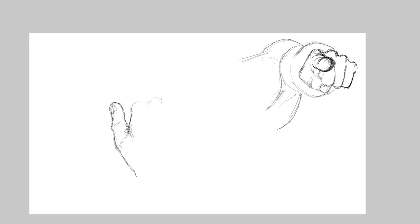So I always look at my own hand. I take pictures of my hand. I use the camera from my MacBook Pro to take pictures of foreshortened hands. Hands are one of those things that you will be drawing till the day, if you continue to be an artist and that's what you want to do, you're never going to feel, I don't want to say you're never going to be happy with the hands that you draw. You'll get a hand every now and then, you're like, oh man, that's awesome. I gotta hand it to myself. Or something, you'll see ones every now and then that you do, and parts of it or aspects of it, and you'll be really pleased with yourself, I'm sure. But you will never cease to get better at drawing the hand. It's just so in depth as to the complexity of the human hand.